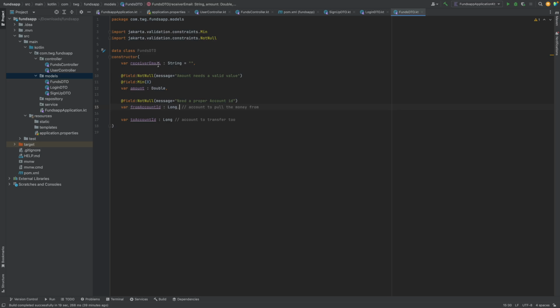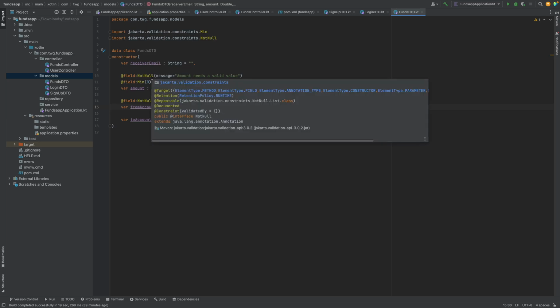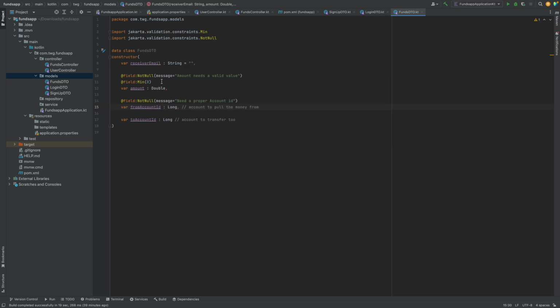We're going to have a receiver emails in cases where we're going to send money to a user like Zelle or Cash App. And we have the amount property, which is going to handle deposits, withdrawals, sending, transfer. So we have to make sure that we have some validation for that to make sure it's not null and there's at least a minimum value of 0, meaning there's nothing, right? But it can be 0.01, right? If you want to use a penny, that could be plausible as well. I think you got to convert it into a long, I believe, but I could be wrong in that sense. You probably got to check the documentation for that.